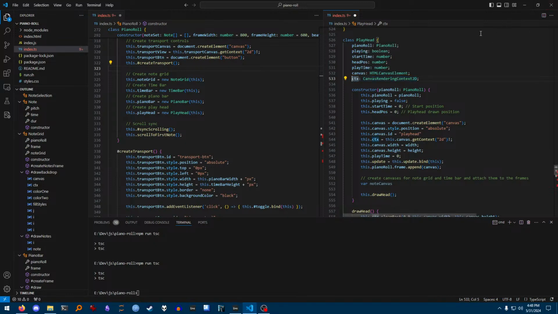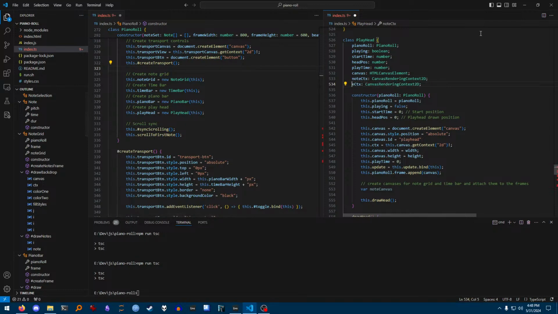I'm gonna go ahead and call this note context. No. I'm so overthinking everything. Note CTX, time CTX. So these are the drawing contexts for two different frames. Yep. Okay.